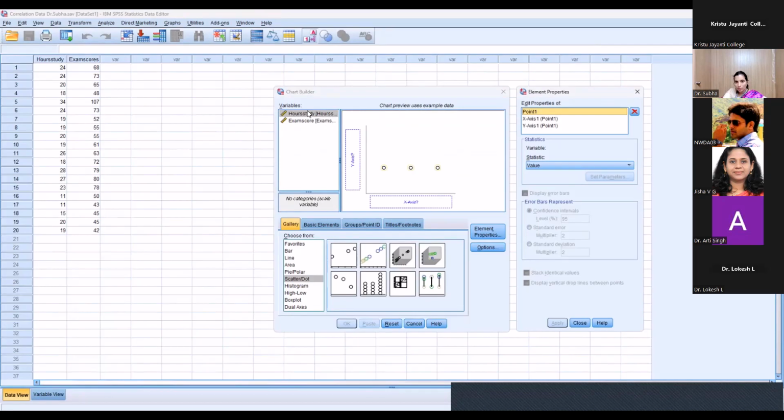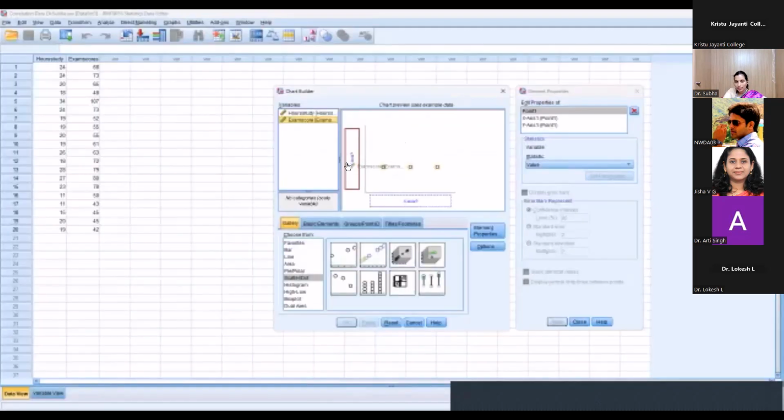And you have to place the dependent variable, exam score, drag it and place it in the y-axis, and hours of study, the independent variable, in the x-axis. This is for finding out whether the variables are linear.